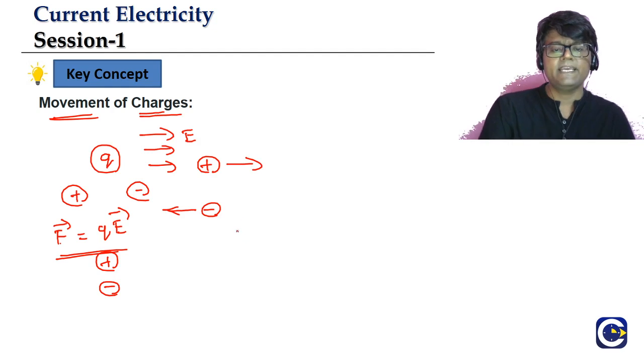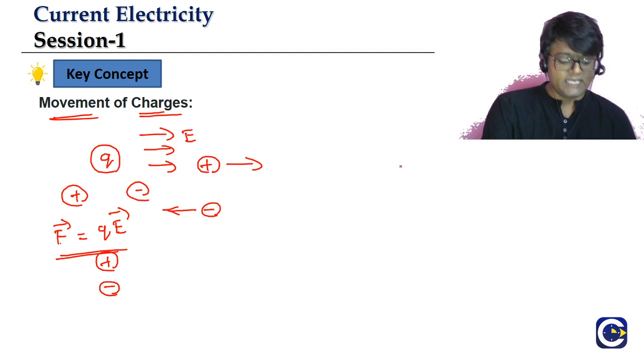So simply saying, why do we see the movement of charges happening? So welcome, guys. Why would charges be moving? Charges would move because of the electric field. Positive charges will be moving in the direction of the electric field. Negative charges will be moving in the opposite direction to the electric field.